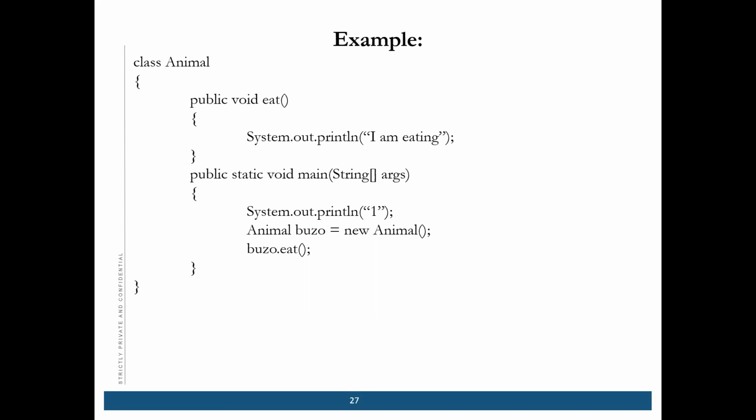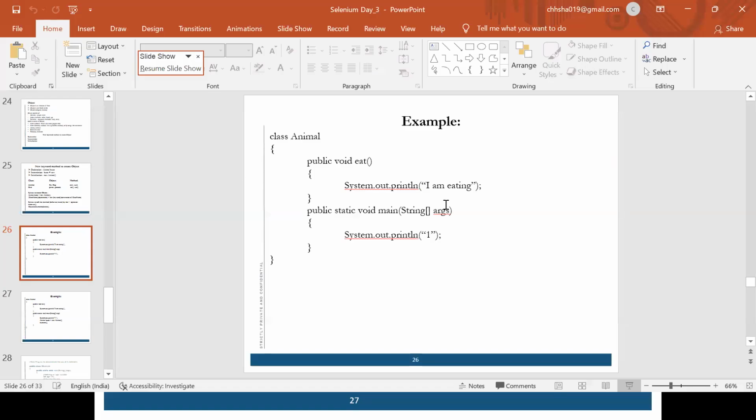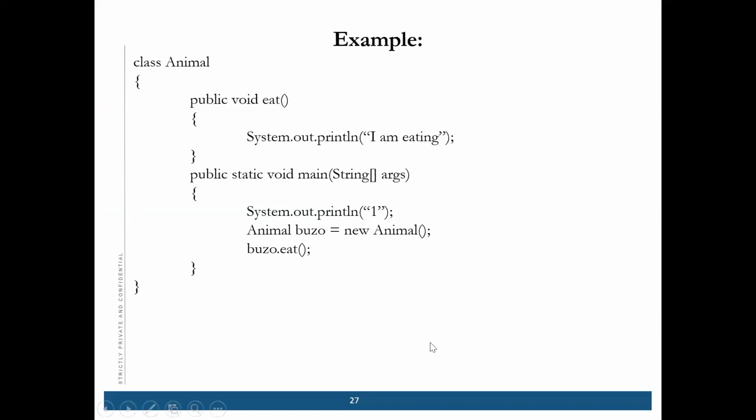Okay, now Deepali, previous batch students. Anu, Deepali can answer. It will print one first and then it will call the eat method, and then "I am eating". Correct. Anu, you are also saying the same thing? Yeah, same thing. Okay. Yes, because we are now calling this method with the help of creating an object.